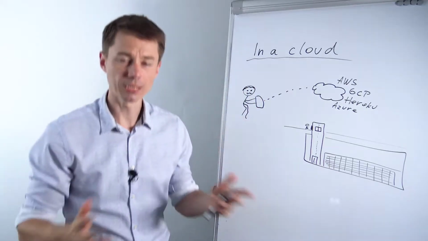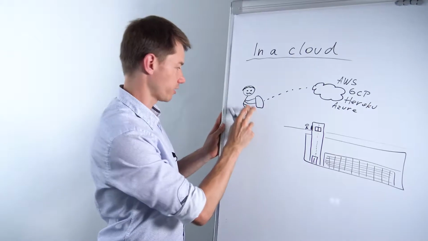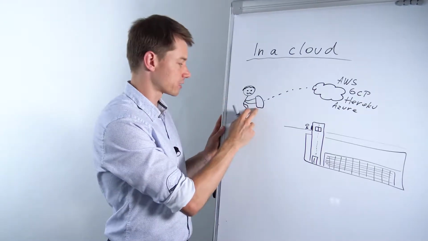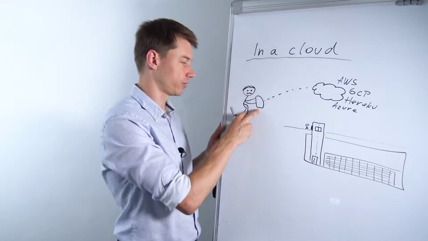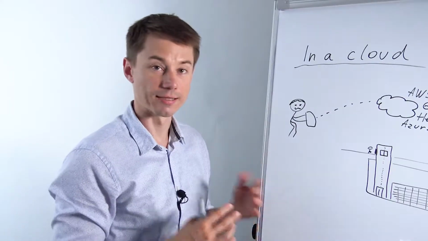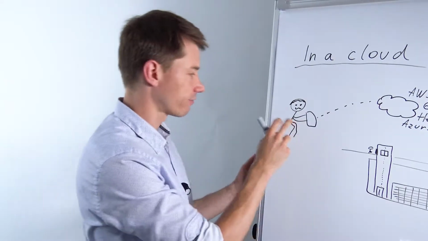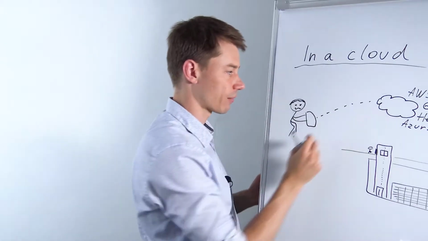What does it really mean in a cloud? So let's say we start with the usual use case. There is a user here with this super huge phone. It could also be called phablet. It's not a phone anymore, it's like a tablet, right? At least that's how I drew it. And this phablet connects to some services.